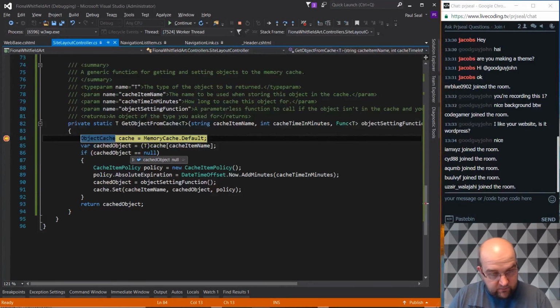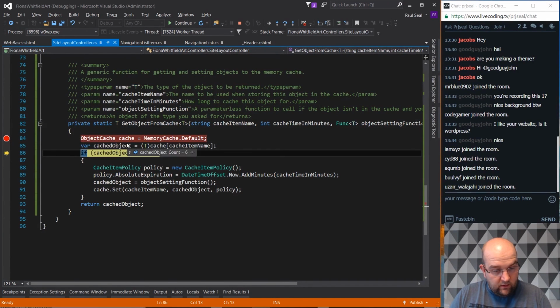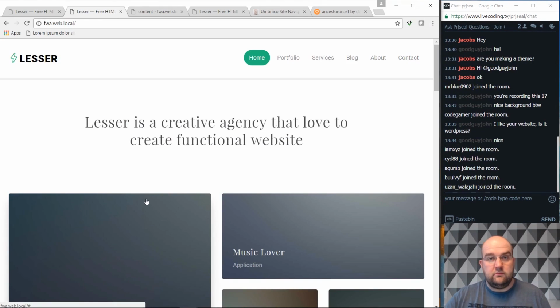So it says cached object is this cached object with this name from the cache. Have you got a cached object? And it says it's not null, so I do have it, so I can return that cached object. And that's it. It just found it from the cache by its name, like a dictionary lookup, a key value pair sort of thing. It's got it, let's use it.